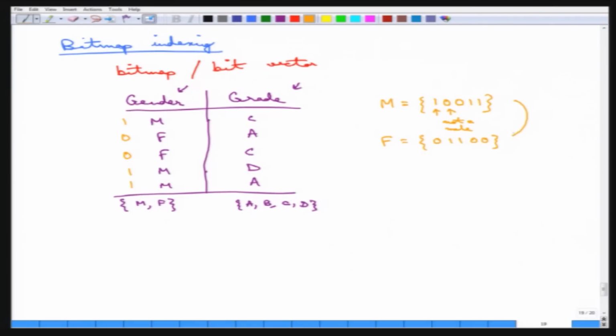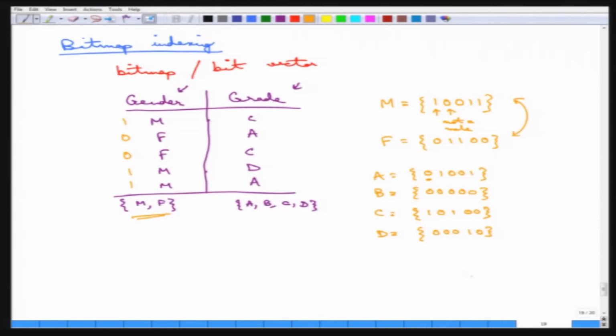Although this looks like a redundant thing because it is complementary, since there are only two values, it will not happen for A, because A will have 0, 1, 0, 0, 1. For B, none of the values is B, so it will have 0, 0, 0, 0, 0. Note that for example here it is not A, but it does not say what the value is, and one has to go to C to find out that this is actually C, and D is simply 0, 0, 0, 1, 0.